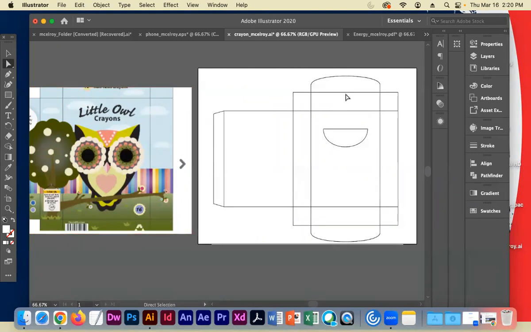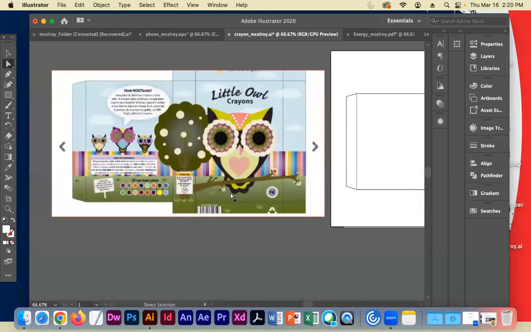The top will always have the name of the crayons and the number of the crayons, which you can't see here because it's cropped, but it does say Little Owl Crayons, and it has the little 16 number symbol over there. And you'll notice how the image bleeds all the way front to back across all of the folds. Remember, this is the glue tab, and everything folds inside of itself. And these little lines right here, die lines. And you'll notice that there is a quality guarantee on the back of here. There are the 16 colors that are included in the box.